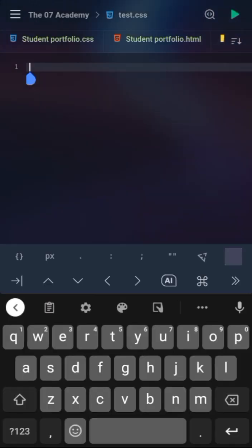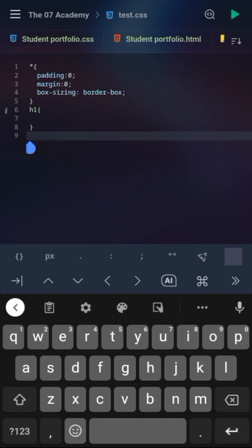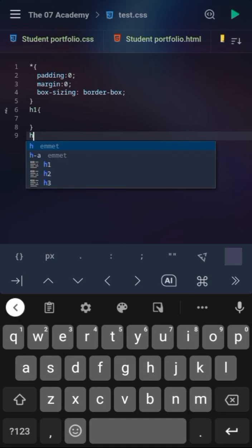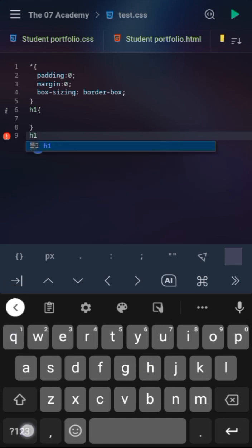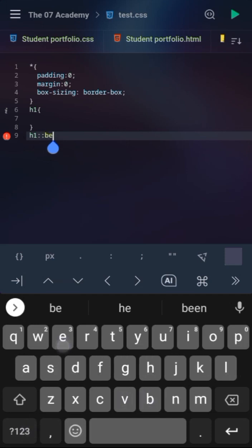Now in our test.css, like I've said always, remove your padding, your margin, and set your box-sizing to border-box. All that being done, create a CSS rule for our h1. And in our h1, we'll be creating a pseudo element. So to apply a pseudo element to h1, we put h1, and because we're going to be working with before and after, I'm going to put a double colon and before.